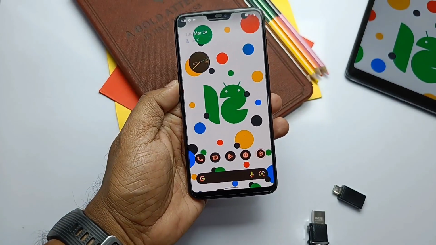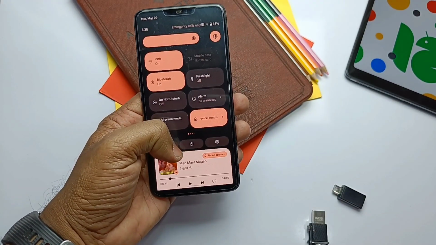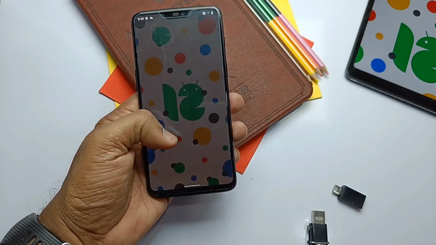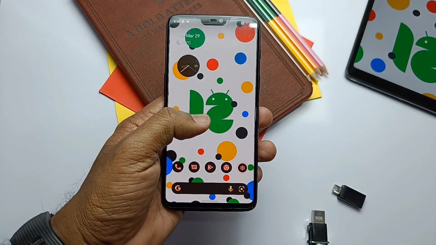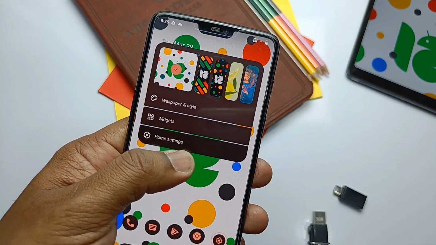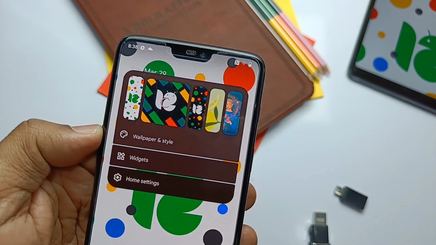So first of all, I will show you what's new in the Android 12.1. You will wonder where is the installation. I have kept the installation at the end of the video. By using the timeline, you can jump to that part directly. Overall, Android 12.1 is same as the Android 12, especially it's developed for the tablets. But it gets some new features like the quick switch for the wallpapers and the theme apps.